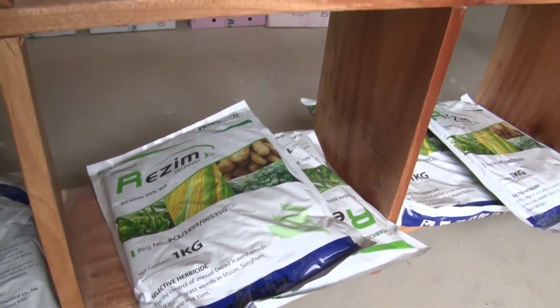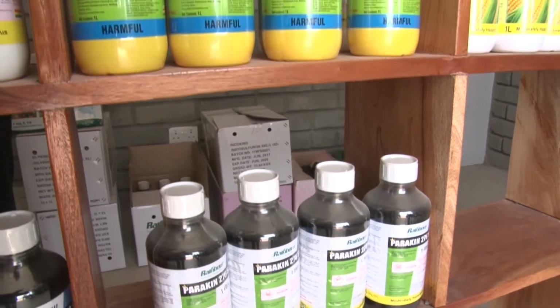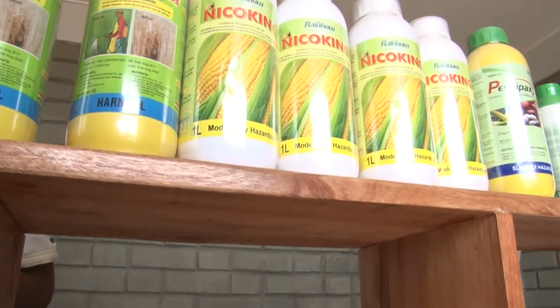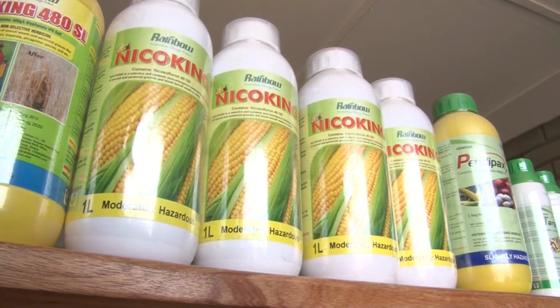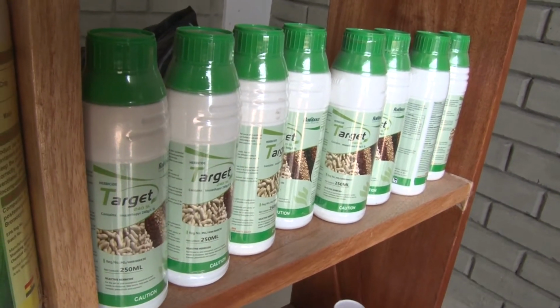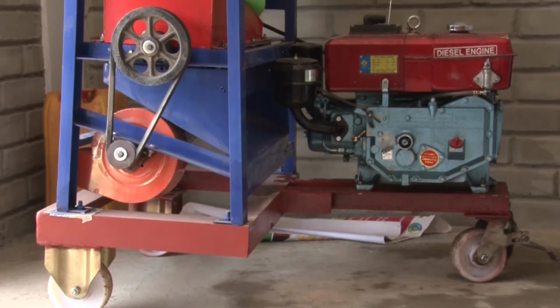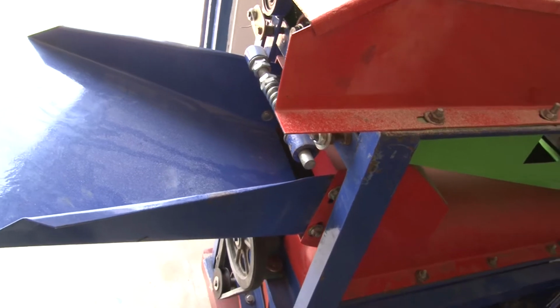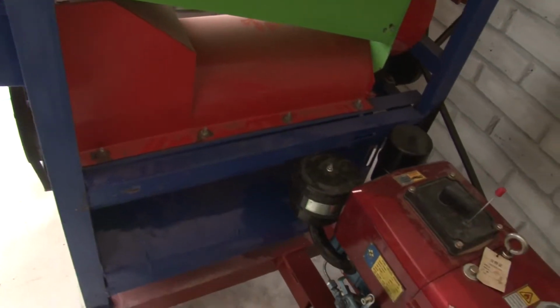We get fertilizer, insecticides, fungicide, and all that we need for our farming. You go there, you talk about what is happening to you. There is a trained person over there who explains things to you. No, my brother, this is good for you. This is not good for you. And if you really practice it in your farm, it will work for you. There is a maize sheller machine over there. Anywhere you want it, it goes and makes our productivity very easy for us.